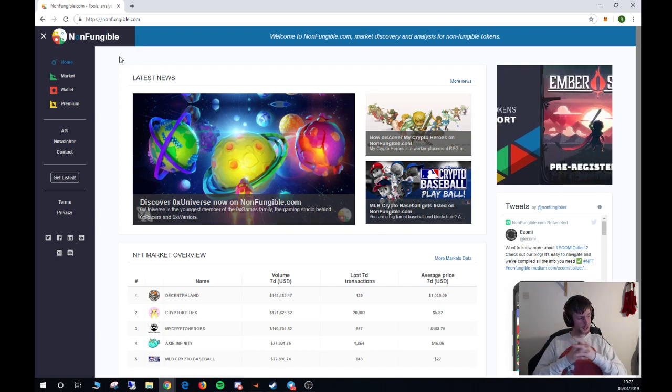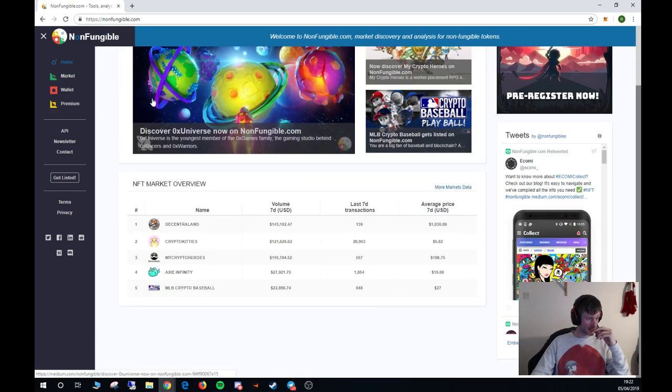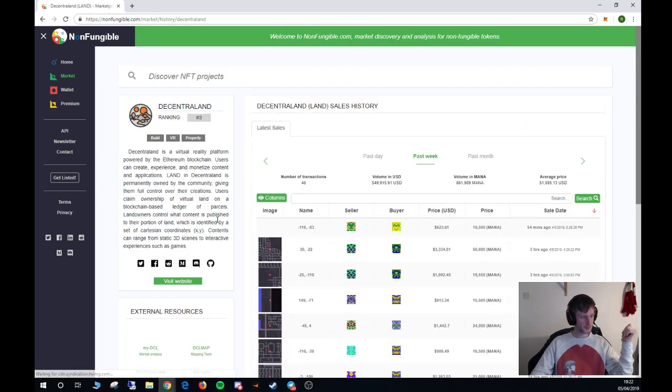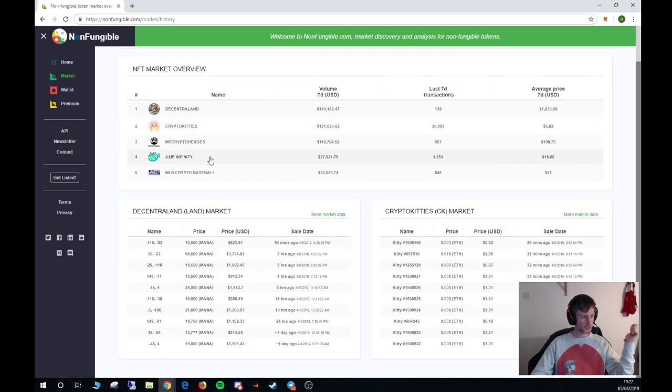Really nice guy. And he has here a really nifty little overview of non-fungible tokens and tracks buys and sales as well, similar to my DCL.net and DCL map, but more of an overview wholly on non-fungible tokens. So tracked in slightly different ways and so on and so forth.